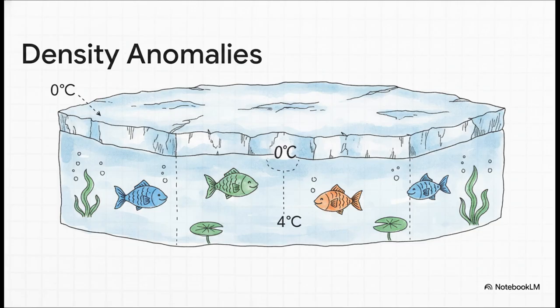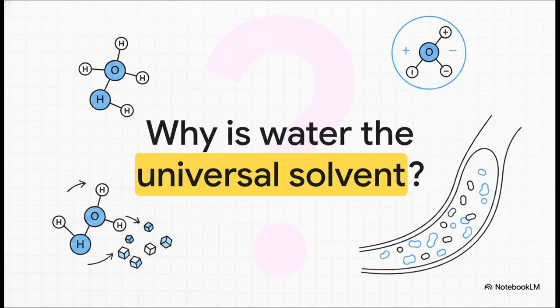And why does this matter? Well, if water didn't have this weird quirk, our lakes and oceans would freeze solid from the bottom up. Every winter, all aquatic life would literally be wiped out. Instead, that floating ice forms a perfect insulating blanket for the deeper water below. Nature's pretty amazing, right? Okay, here's another core question to get us into water's unique chemical behavior.